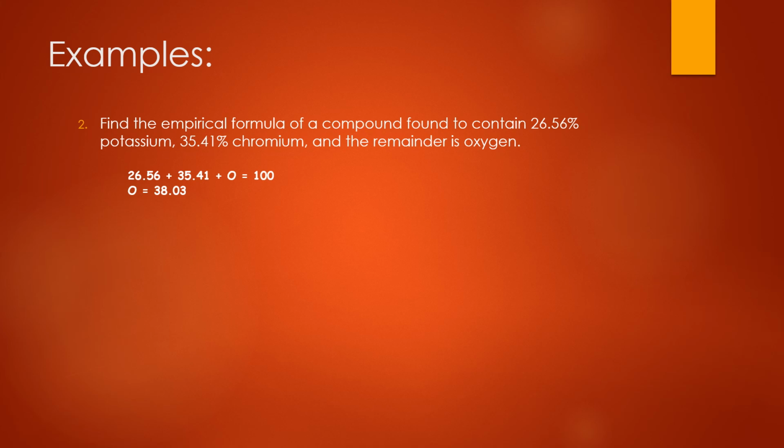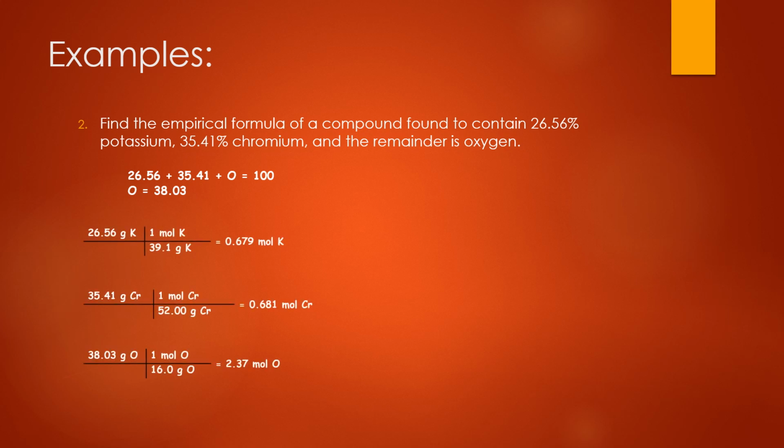Okay, so now that I have the mass of each one of these things, just like last time, all I'm going to do is divide out by the molar mass of each one of those things. So here I go. All right, so you can see that I divided each mass by its molar mass, and now I have the number of moles for each one of those. So the third step here says to divide by the smallest number of moles. Well, right now, if I look at these things, the smallest number of moles that I see is the potassium.